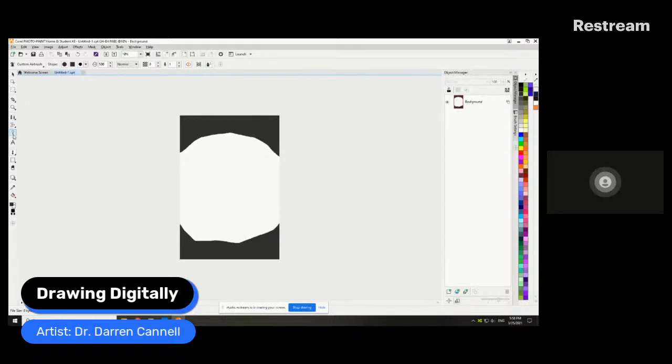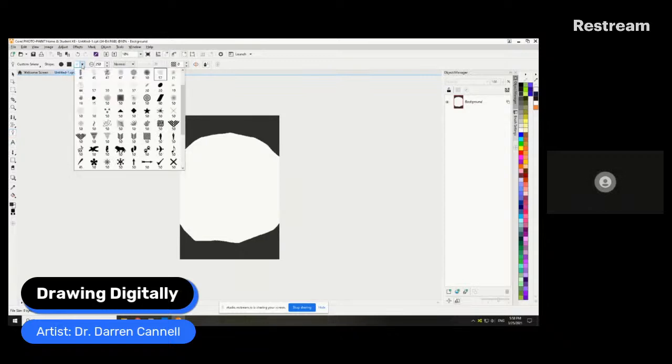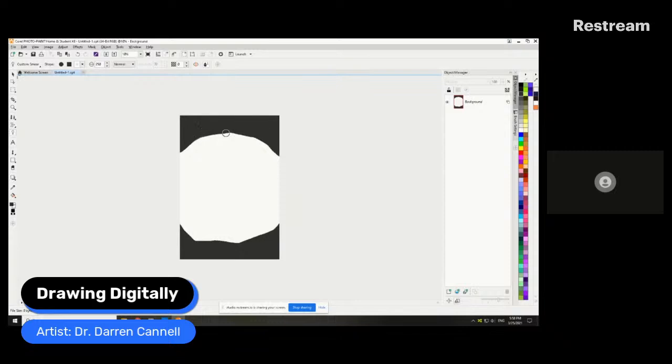And then I'm going to soften all of that up by coming in with my smudge tool. And I'm going to soften this by just pulling it down a little bit. And you can see how that just sort of softens that sharper edge that I had put in there.